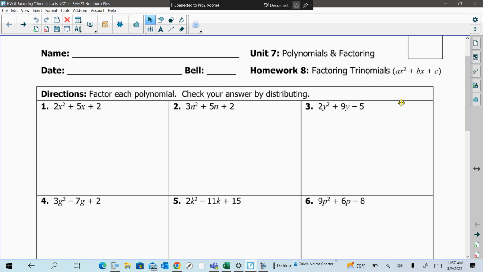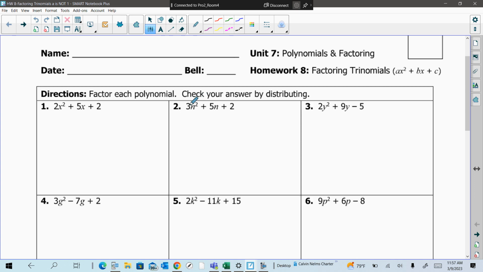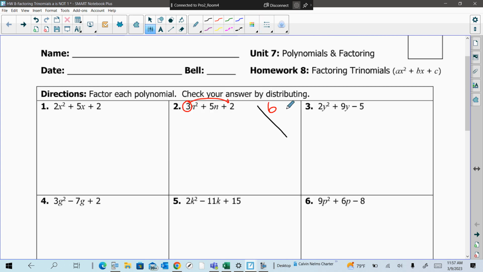divide, bottoms up notes. So on the first set here, 1 through 9, there are no GCFs. We start off with seeing that there is a coefficient. We're going to circle that coefficient and slide it and multiply to the last term. So on number 2 here, we do 3 times 2. That gives us 6. And that is our number.